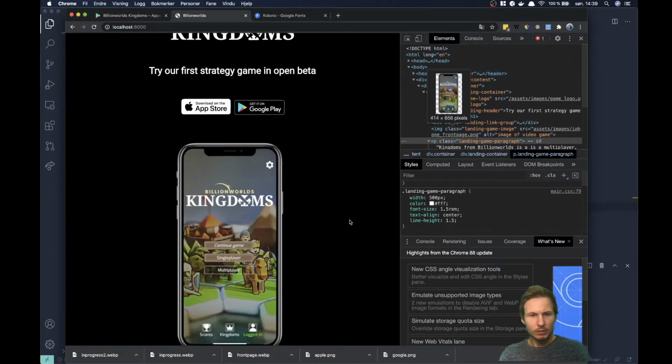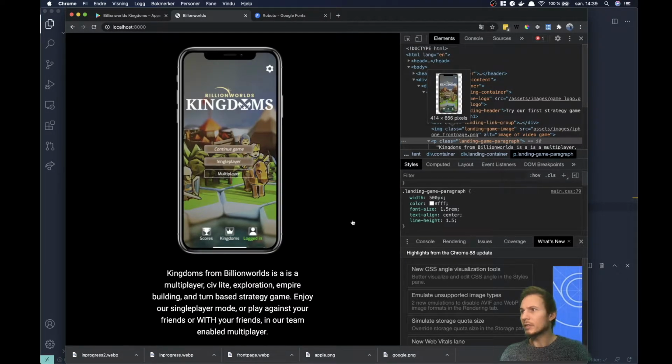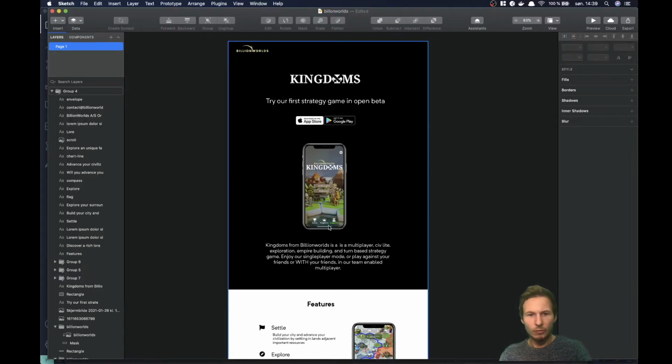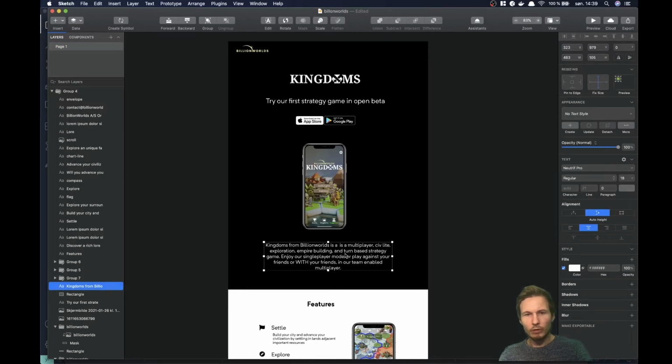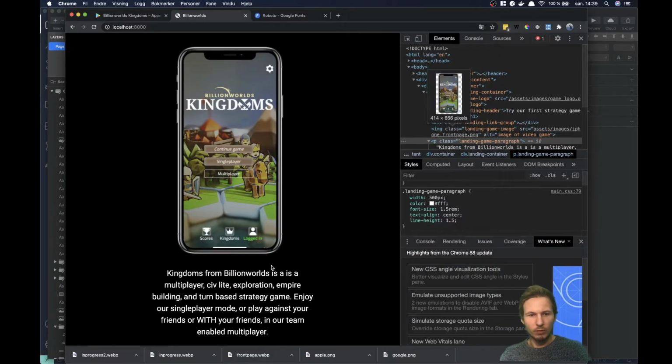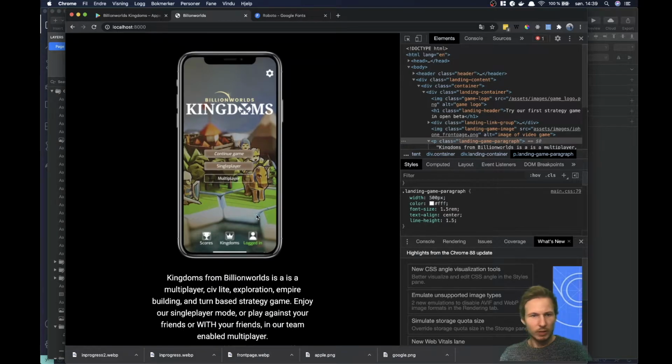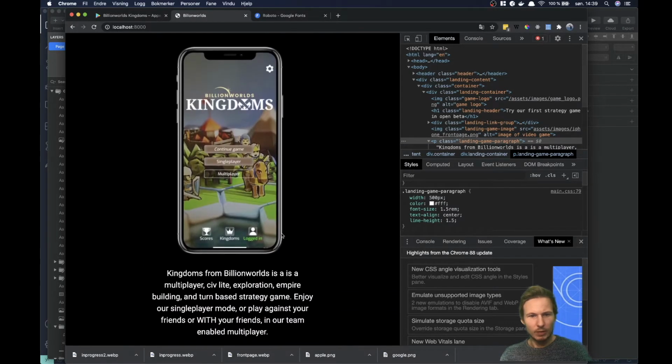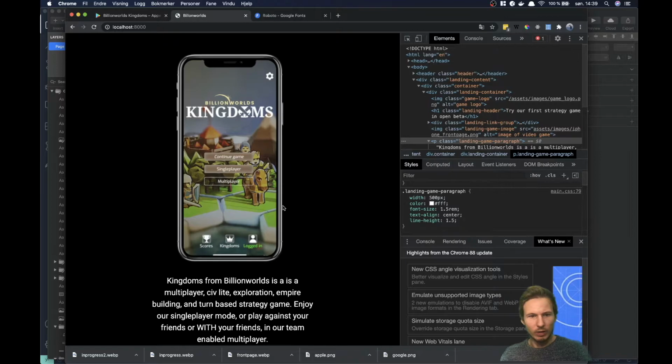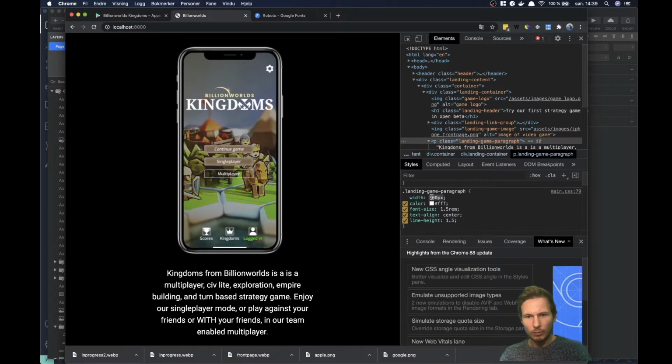All right. Check out the sketch. It's a little bit wider in the sketch, but I don't want to make it too wide because it'll be hard to read. So let's go ahead and keep it as it is right now. Let me do a little bit more.